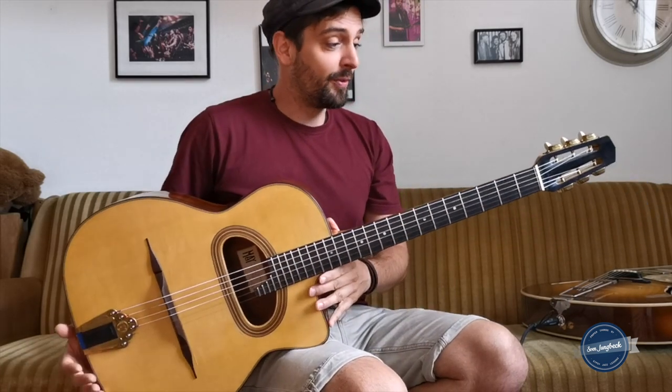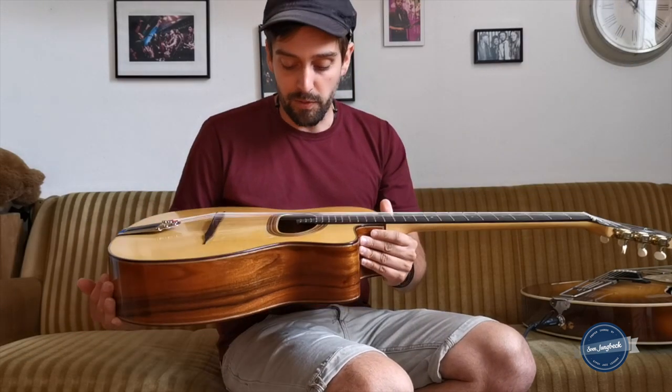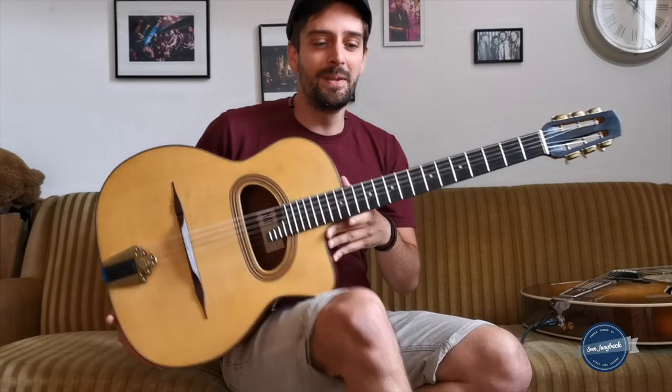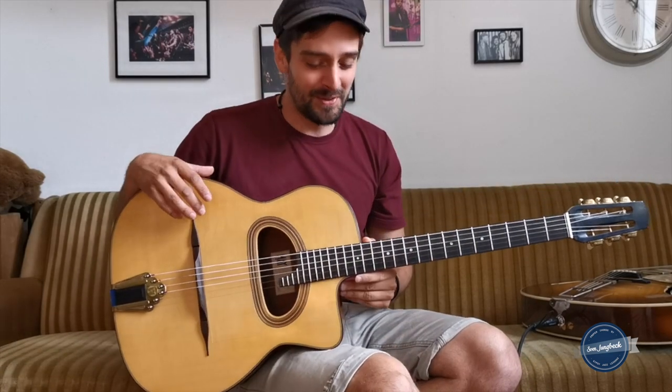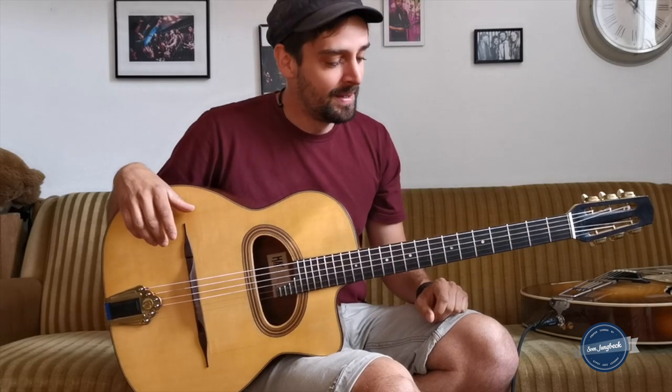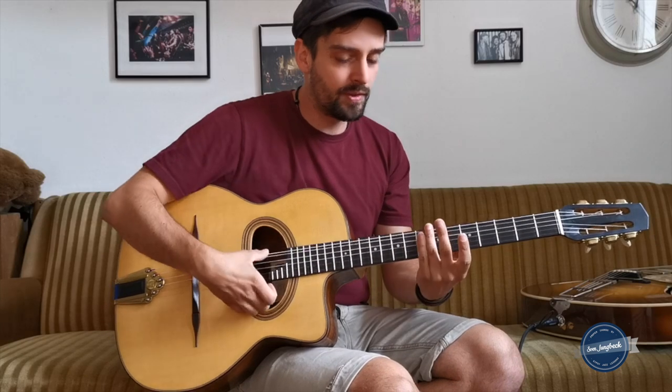So now let me talk about the guitars. This is my guitar from a German builder, and I like that one very much. I have a lot of German guitars actually, but this is not because I like Germany so much. It's just random somehow, and I bought these guitars and I really like them. This is pretty new, so that's my new baby.